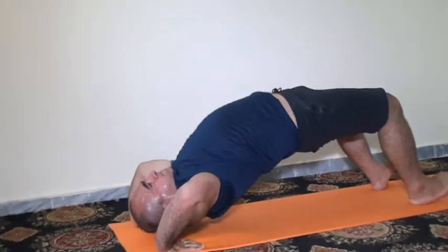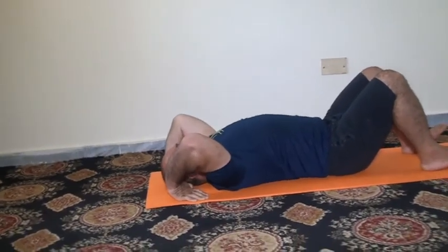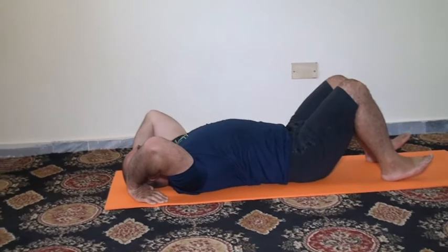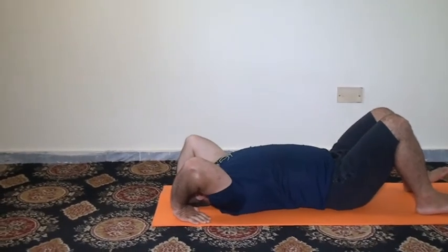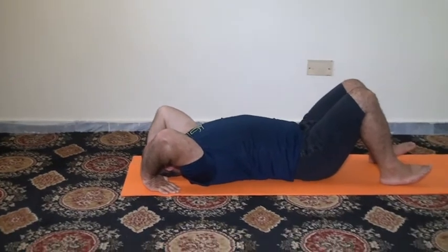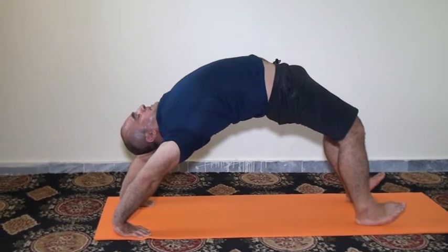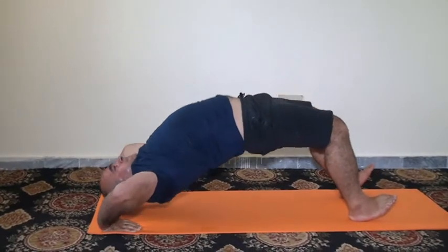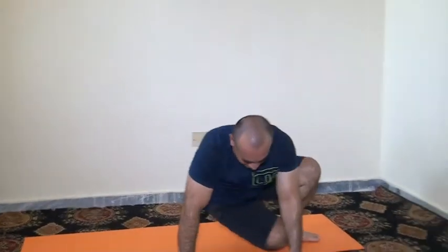Little bridge exercise, and this is full body for shoulder and back. One more set, again, up. Exercise.